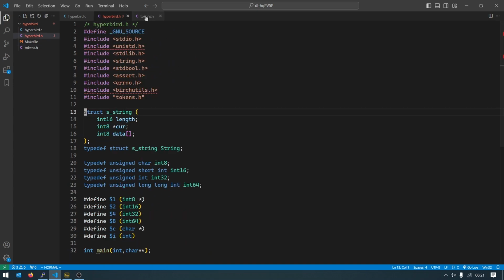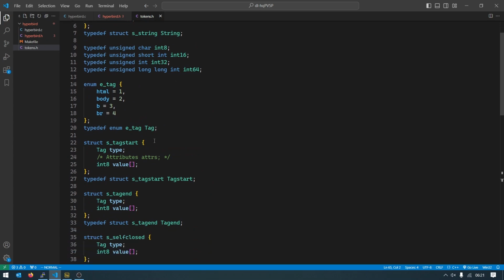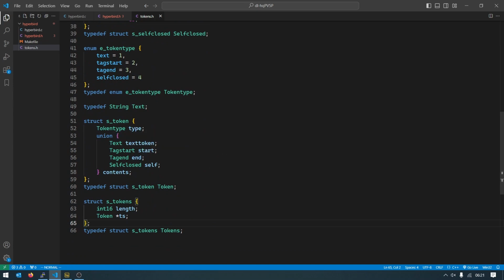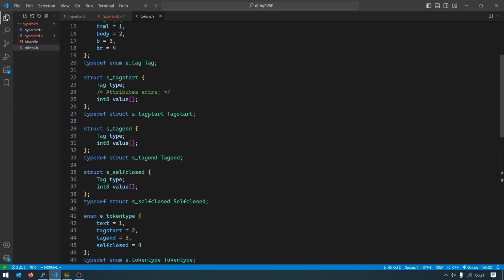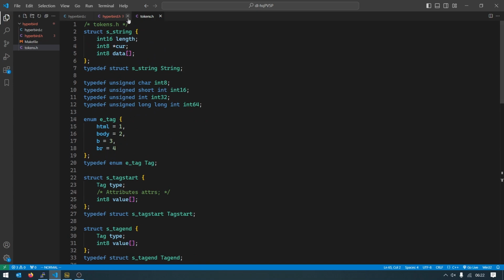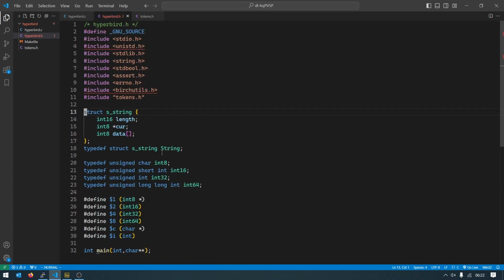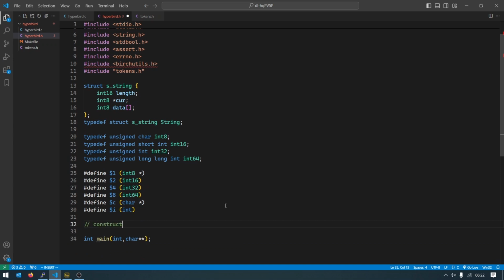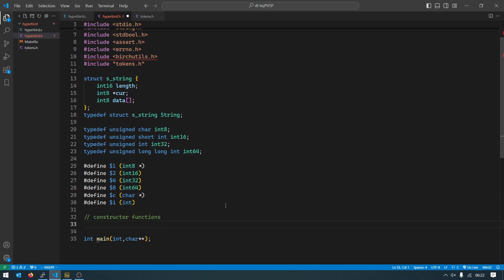So how do we create any of these structures? We need to create a couple of constructor functions. So let's start by creating this string structure. Let's do constructor functions. And we'll use this syntax. We'll call them make and then whatever it is. So make string, for example.